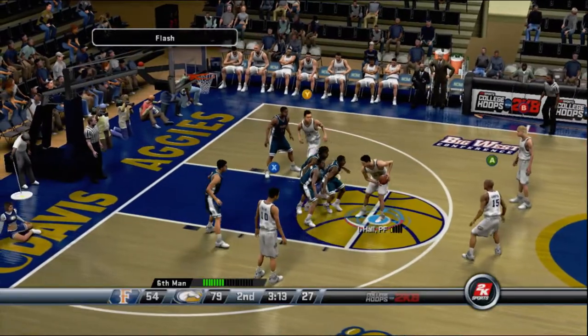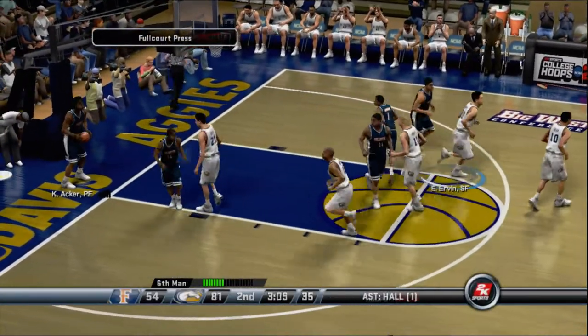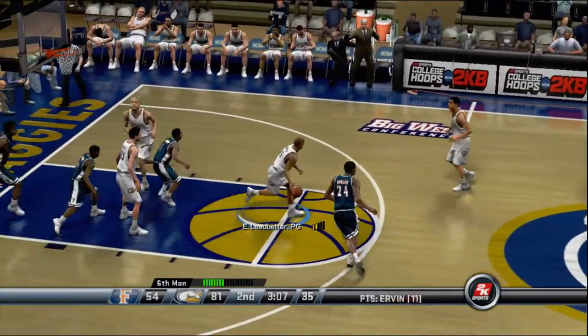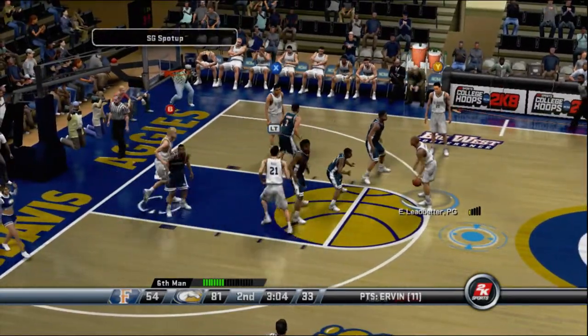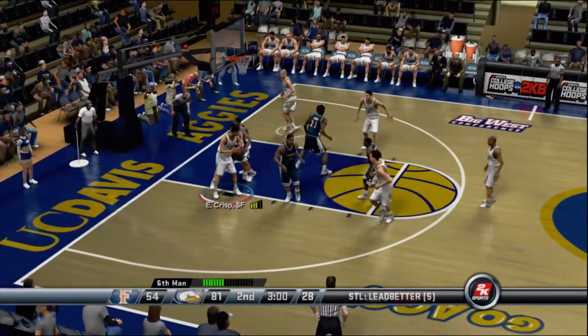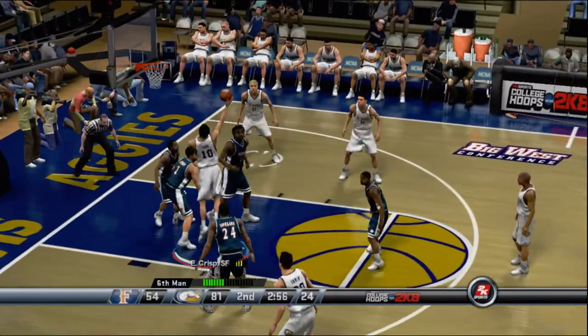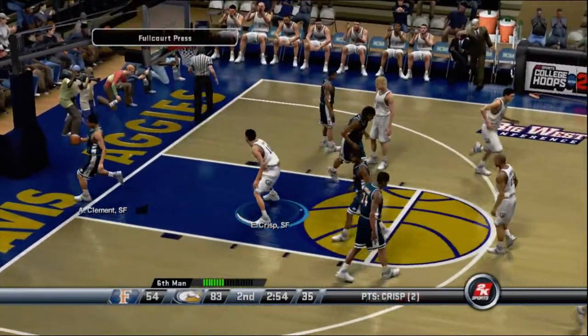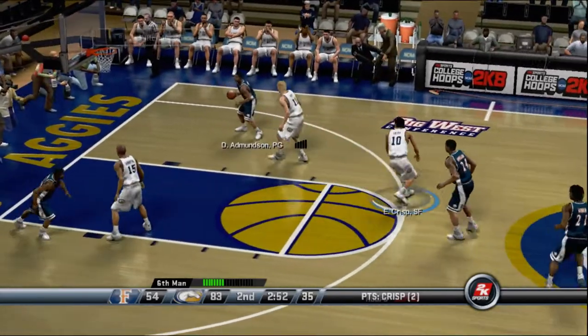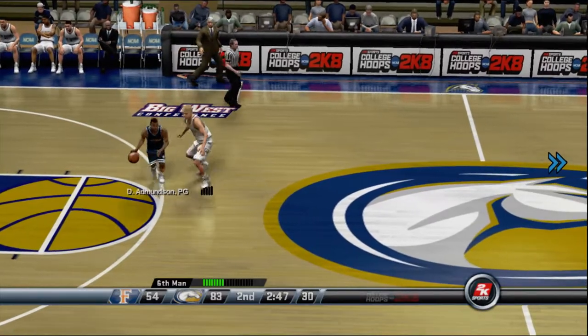Gets it on the stripe. Hall dumps it to the paint. There you go. By 27. Stolen away by UC Davis. Such great instincts. He knew exactly where the ball was going. He would be the first to admit he's not built for the up and down game. Since he doesn't have that foot speed, he's going to have to fight for those.